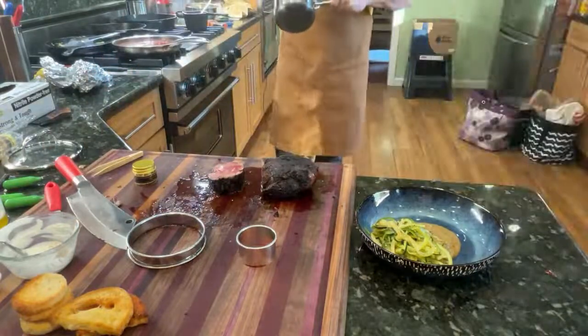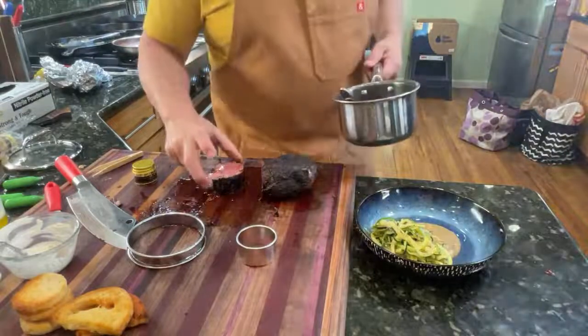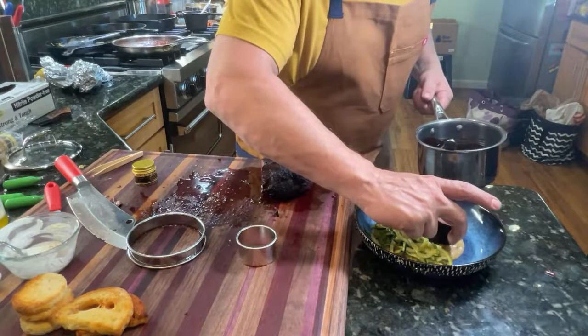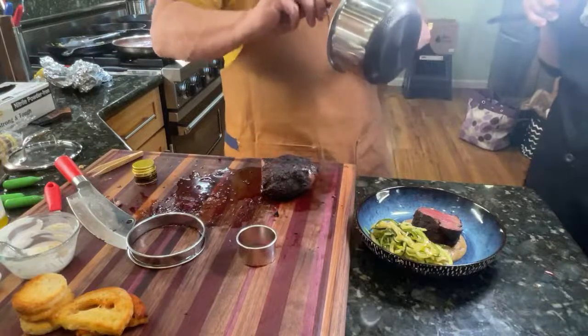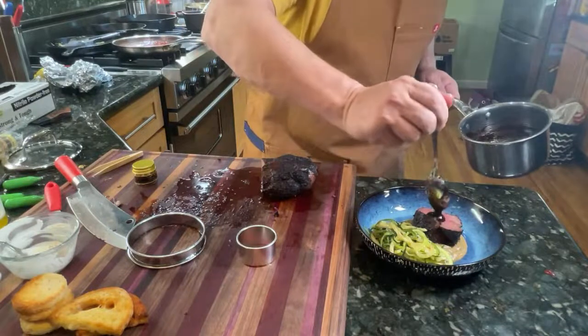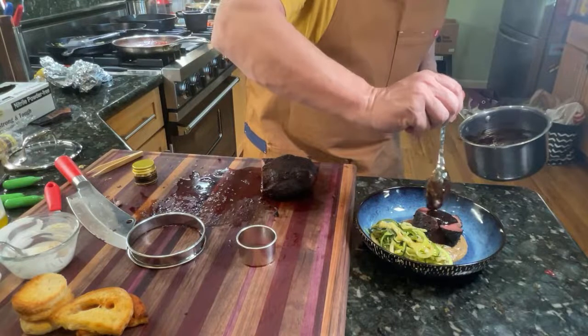Okay. Take it. All right. We're going to take the tenderloin. We're going to lay it right in the center with that beautiful puree. Beautiful. Let it flow. Let it flow. That's it.